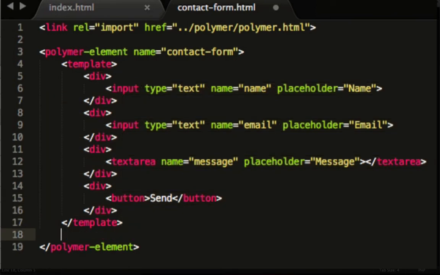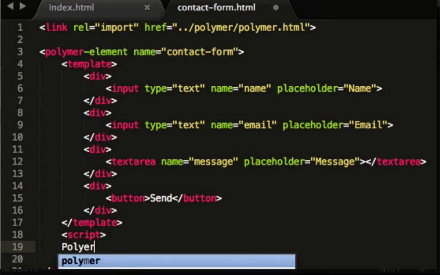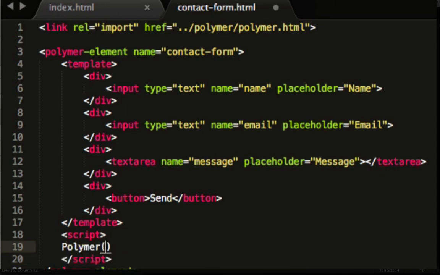So now let's include an inline script inside of the Polymer-element. This is going to contain the Polymer Constructor. And this Polymer Constructor actually allows for data binding, much like AngularJS, and it also allows for event mapping. So it gives special powers.